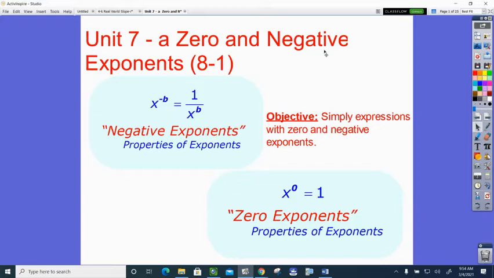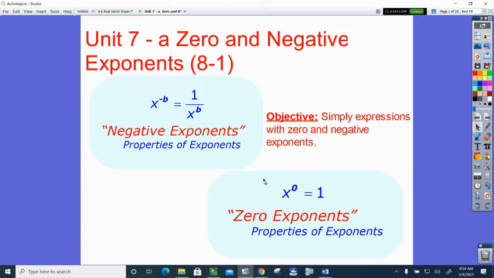If you're sitting here thinking, we might have done this in Accelerated last year, you would be right. But we're going to walk through them all, make sure we are good. But each time our problems will be deeper and more complicated as we go through. So today we're going to simplify expressions that have zero and negative exponents.